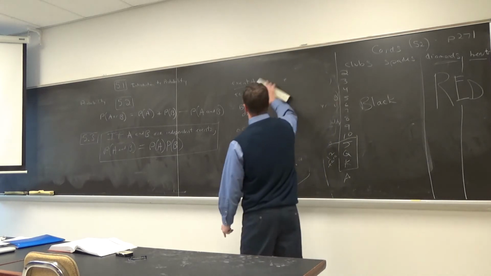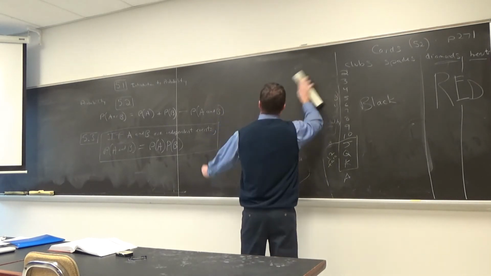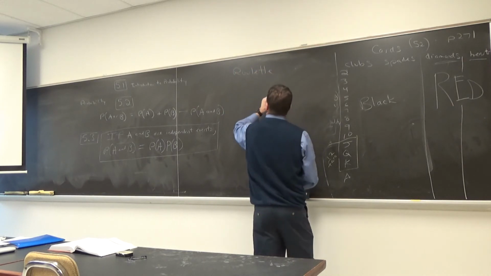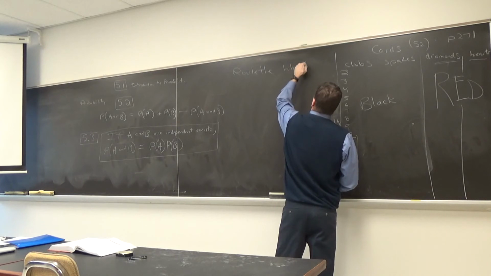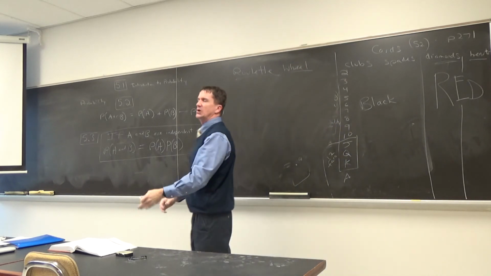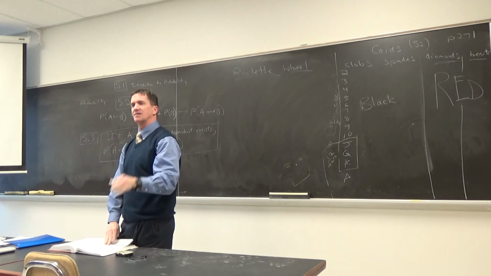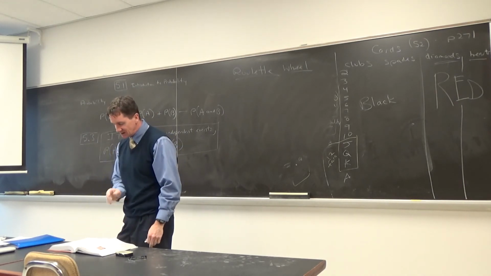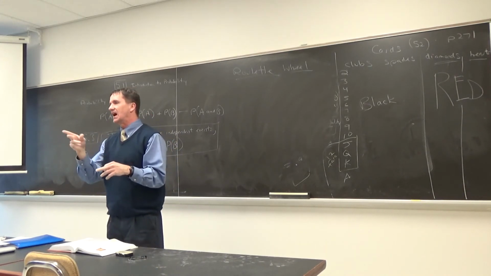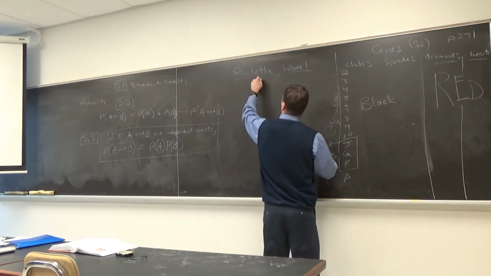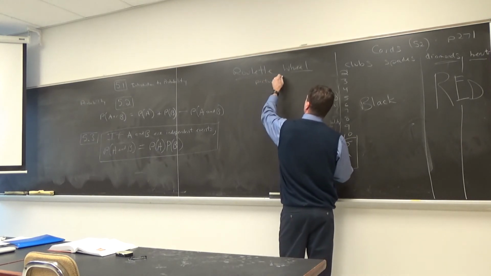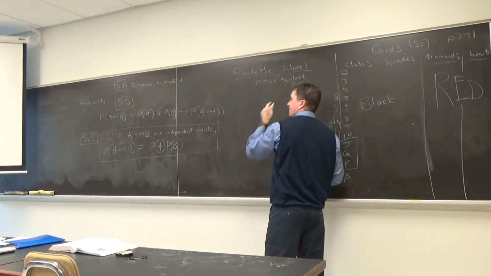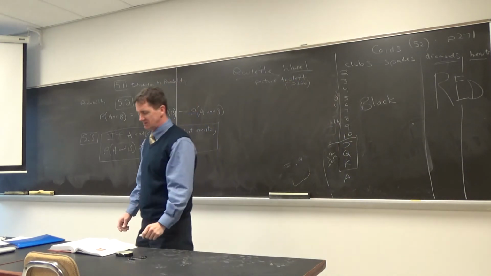Cool. All right, I'll step away from the cards now. Have you ever seen a roulette wheel? I need to show you an image of this. I was going to pull it up there, but this would be quicker because there's a picture of this in the textbook, and a lot of you have your textbook. On page 266, at the top left, there's a picture of a roulette wheel. You can see this actual roulette wheel.